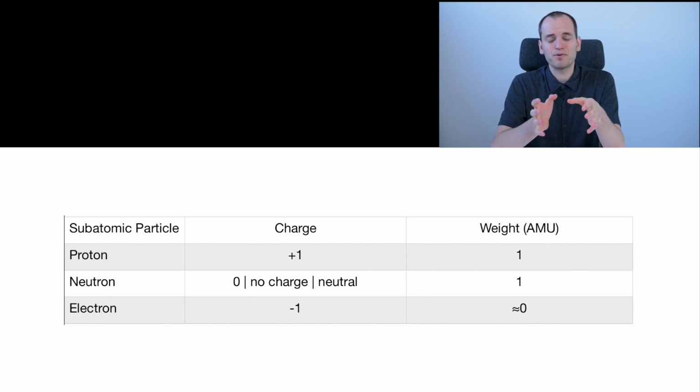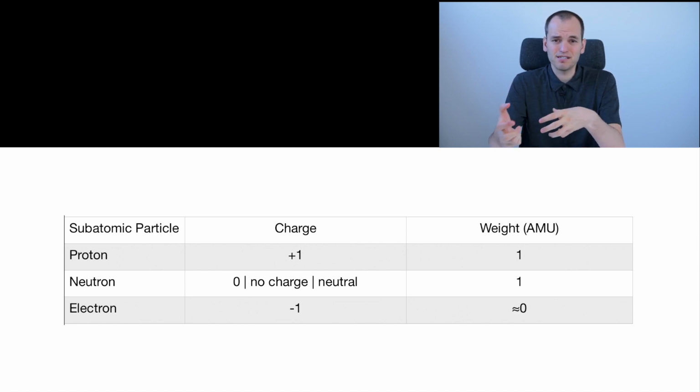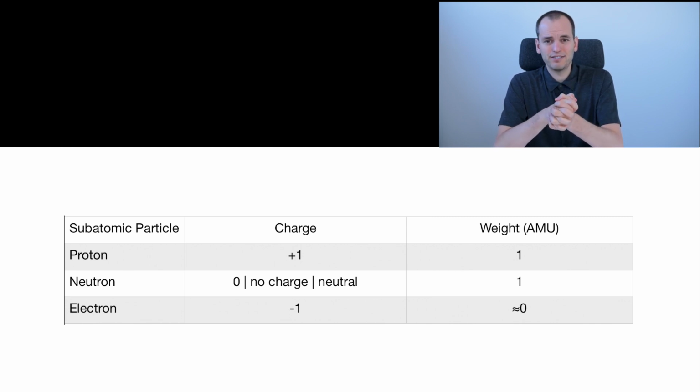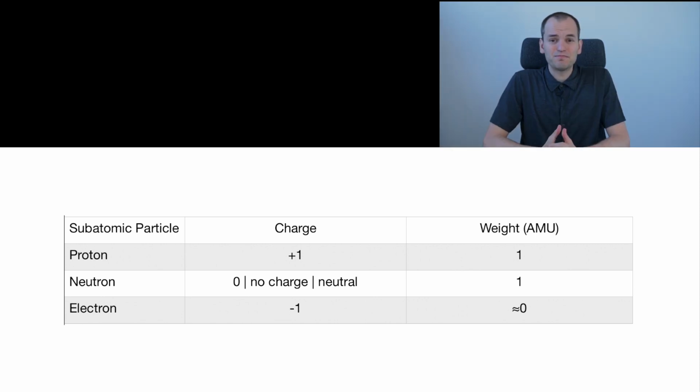Now, this is very important for when we're actually figuring out what elements we're drawing and how many protons they have. Then we have neutrons, as covered in lesson 2 on the atomic theory. Neutrons are neutral, or they have a charge of 0, so it's neither positive nor negative. However, they do still have a mass of 1 atomic mass unit, or 1 AMU. And we have electrons. They have a charge of -1, so it is kind of the opposite to a proton, and their mass is relatively 0.